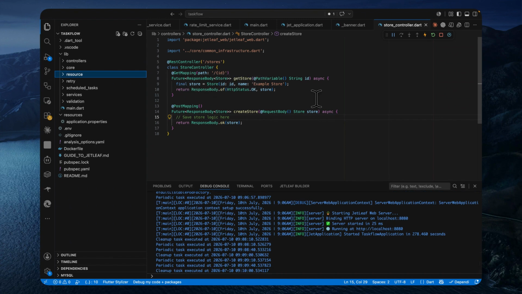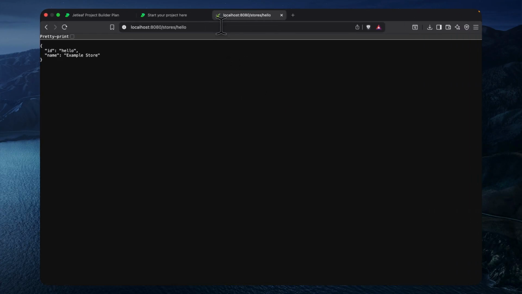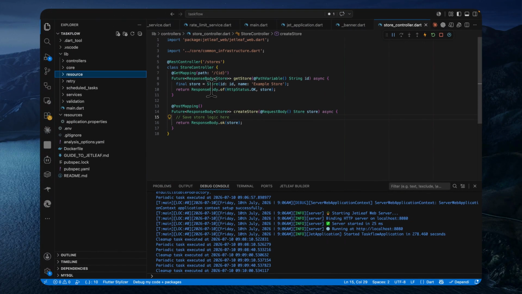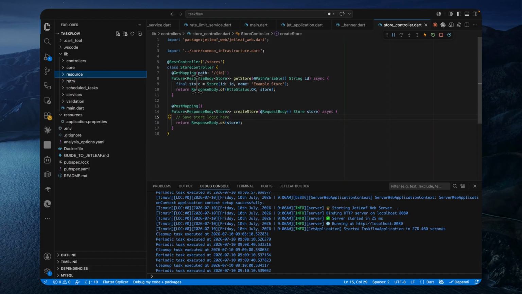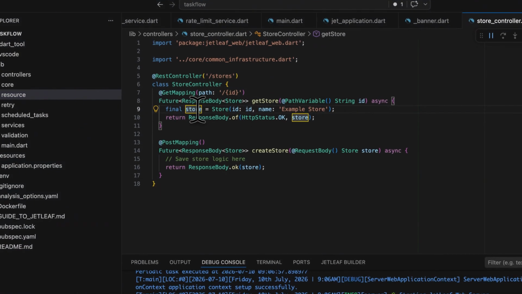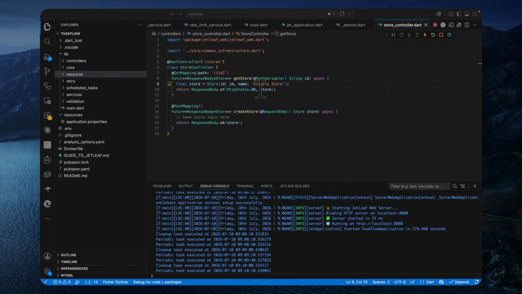directly. As you can see, we just send in the ID and it is able to take your Dart object and return it to us as a JSON response. That's simply because behind the hood we have a lot of converters happening underneath. So that's where JSON comes into play.